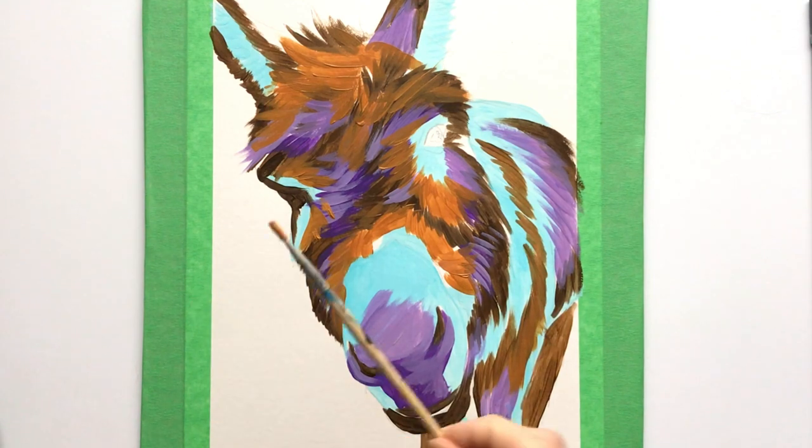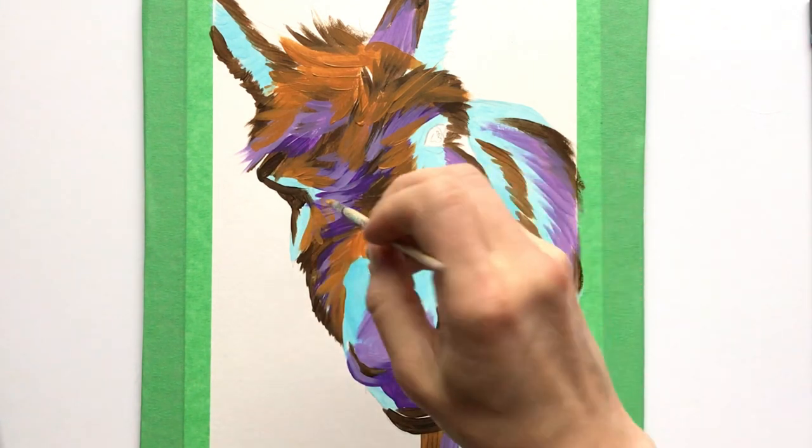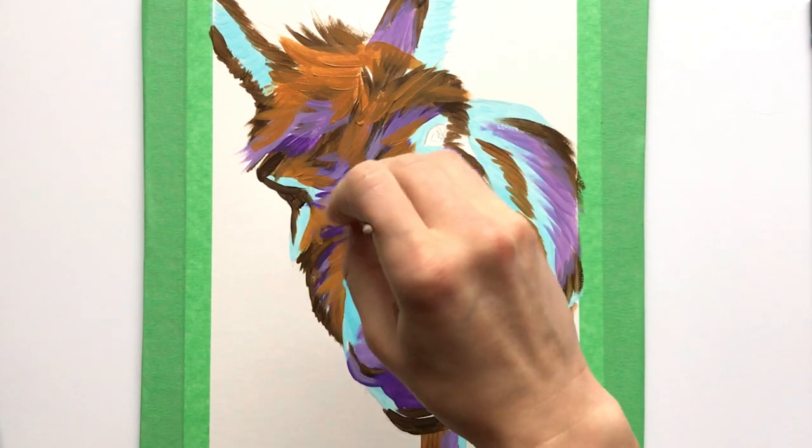Oops, I dropped my brush. If you do this, that's okay. Acrylics are very forgiving. We can always paint right over it.